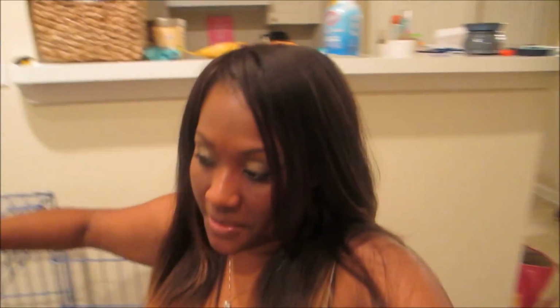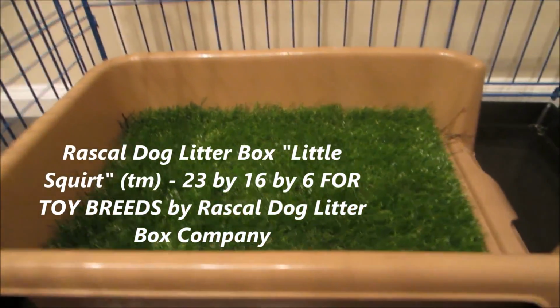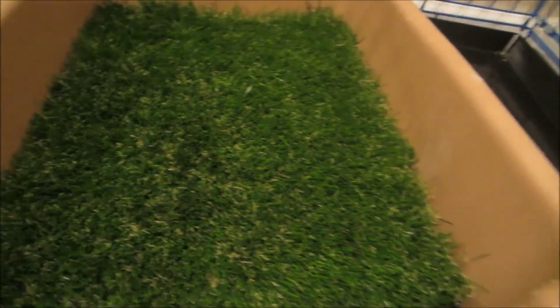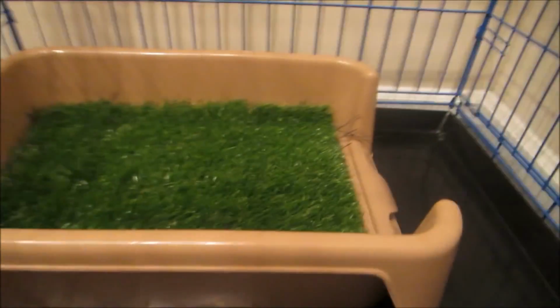Now, he's trained indoors. I don't know how I can do this in an organized way. Okay, let me start with his potty situation, because he's not crate trained in the traditional sense. He uses a Little Rascal Little Squirt indoor dog litter box, and that's fake grass. And he pees on it and poops on it. And then there's a grid, and you don't have to use the grass. I can't really do it with one hand, but you can just have an empty basin. I don't really want to dump pee into the toilet, so I line the bottom of it with a puppy pad. So that's where he's trained to use the bathroom. Because it feels like grass on his paws, he will go outside if I need him to. So that's why I wanted to go with that.